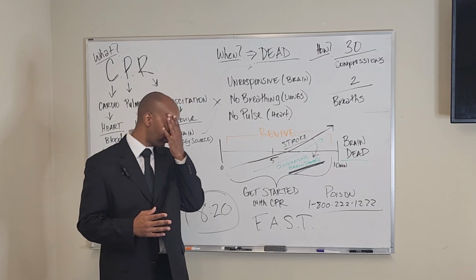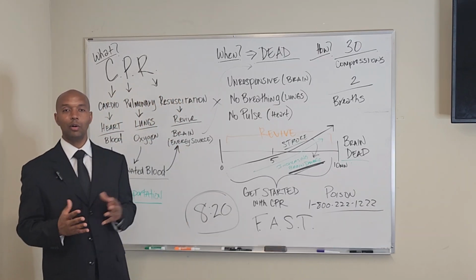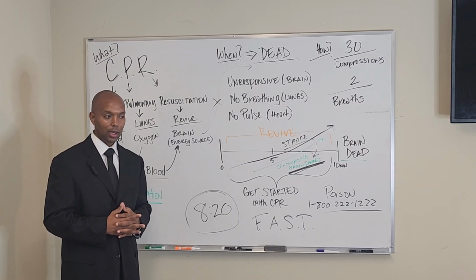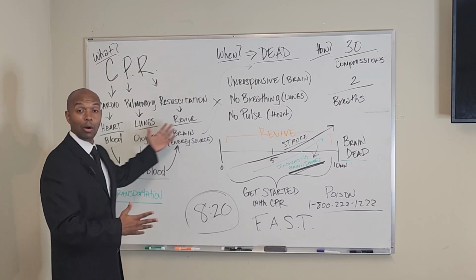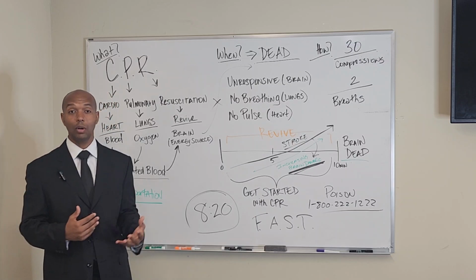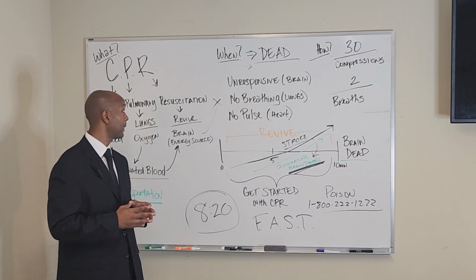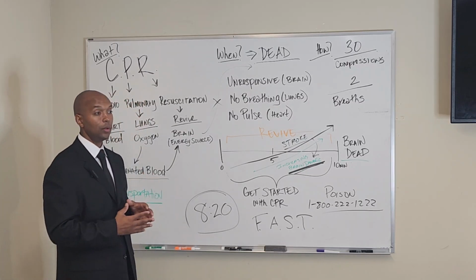So just to reiterate what we were talking about, ultimately, we're going to be going over the same thing from 4 different angles. And it's going to all boil down to the heart, lungs, and brain, because those are the vital organs that sustain the brain in all actuality. So when do we do CPR?